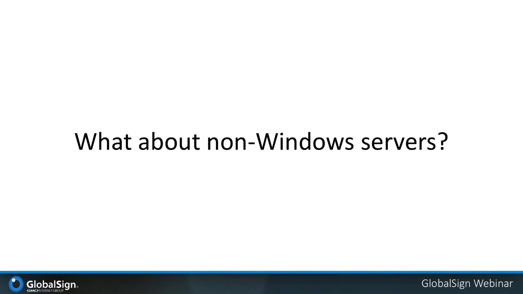The third most asked question is, what about non-Windows servers? Most enterprise servers out there are non-Windows based. So if your company is using Linux or Nginx-based servers, we can definitely help you there. The benefit is that AEG supports the ACME protocol, so you can automate certificate deployment to certain Linux and Nginx servers through AEG. You don't have to have another system in place to provision certificates to these different types of servers.